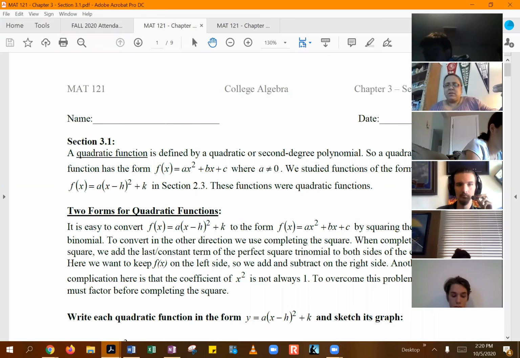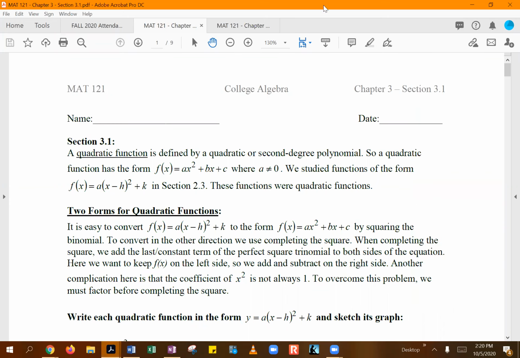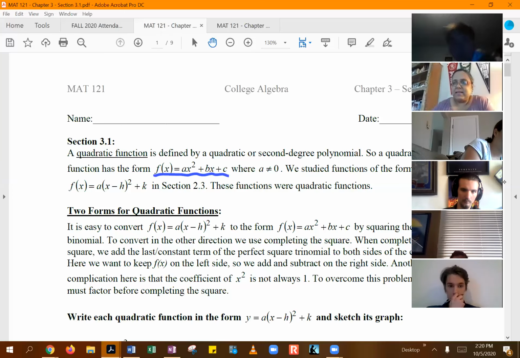So we have talked about the quadratic equations in chapter 2. We started chapter 2 by talking about quadratic equations. So now we're just getting into the discussion with them as quadratic functions. So, in chapter 2, we looked at these equations as ax squared plus bx plus c equal to 0. And in this chapter, we're setting it equal to y, basically.